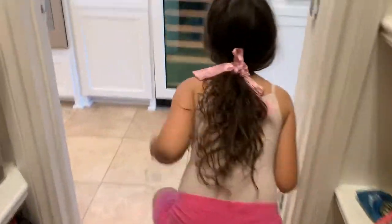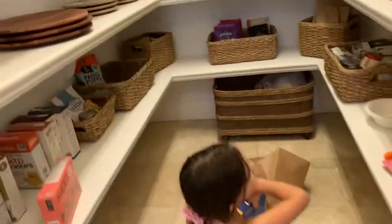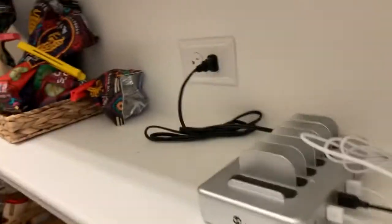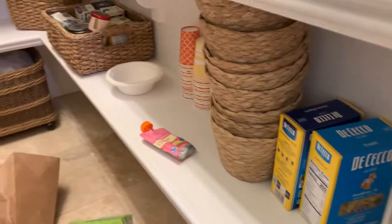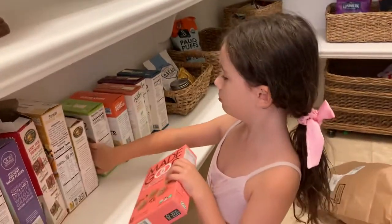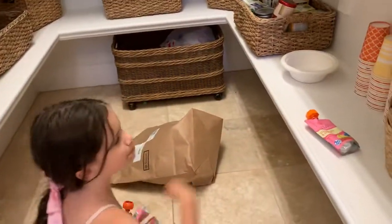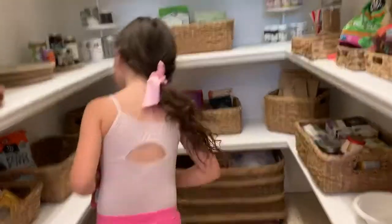Actually, you know, let's put everything on the shelf, sweetie. Goodness gracious. I'm so busy on the kabloomies. Okay, we've got a charging station here that is a bit of a mess. We put our iPhones, iPads, etc. Oh, okay, you're putting the pasta there. Interesting. And crackers go here. Okay. Boom. Kabloomy. What is kabloomy? It's a spicy word that you can use for kabloomy.